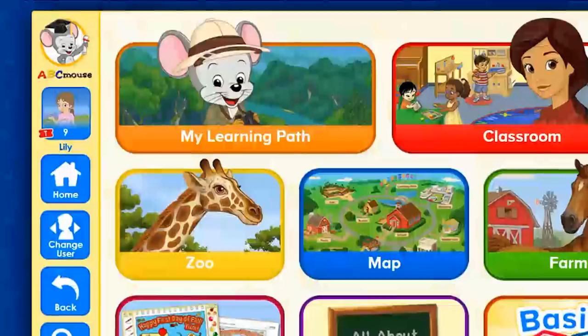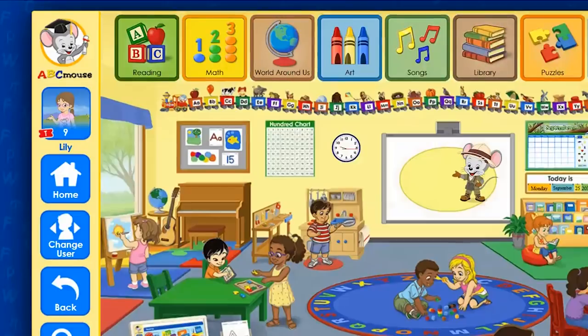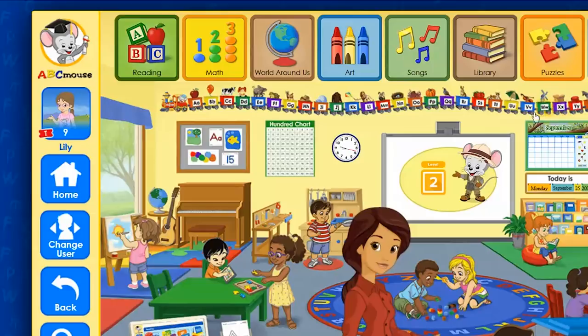The first site that we love and have been using for years is abcmouse.com. You've probably heard of them — they have a really aggressive marketing campaign. I've seen them advertise on buses, magazines, the doctor's office, Disney Channel, all over. But we've actually been using them for years and we really like it. ABCMouse is an early learning program geared for preschoolers through second graders. My kids think they're just playing fun games because all of the activities are animated and engaging, but really they're following a full age-appropriate curriculum.